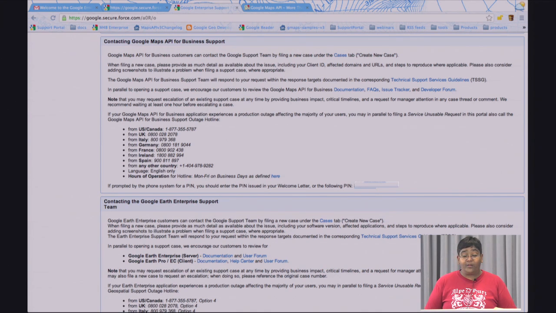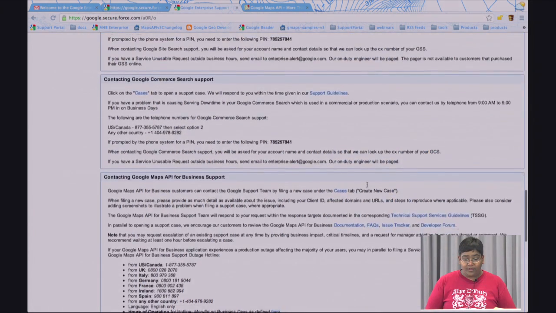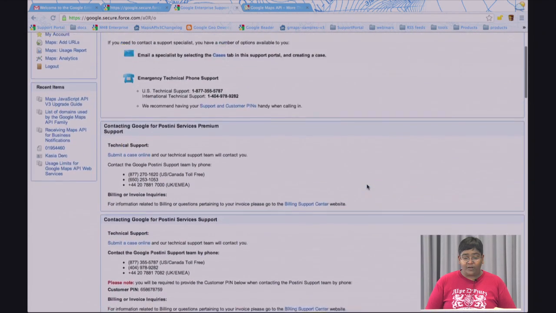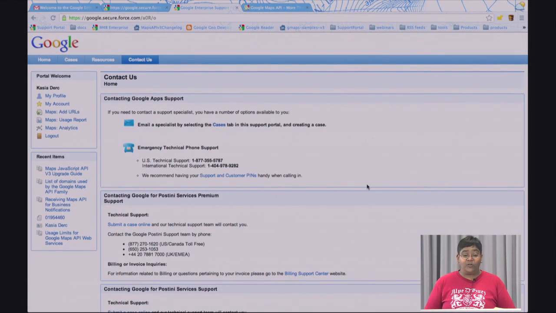For Maps API and for most of the enterprise products for Maps for Business, the phone line is considered a hotline. So if you're in terrible trouble, you've got a site that's down, you've got an application with end users who've been unable to access the service for more than 10 or 15 minutes, that's the time when you want to call the hotline, and you'll get your call dispatched to an engineer at Google. But for most scenarios, you're not going to need the hotline. You're going to need to file a case with us. So let's look at how to do that.